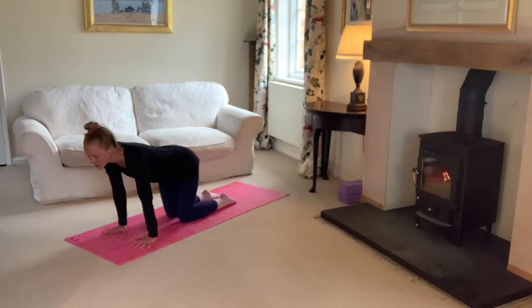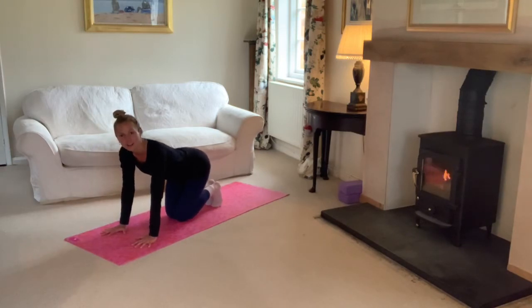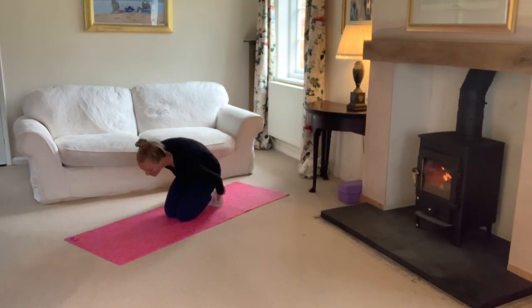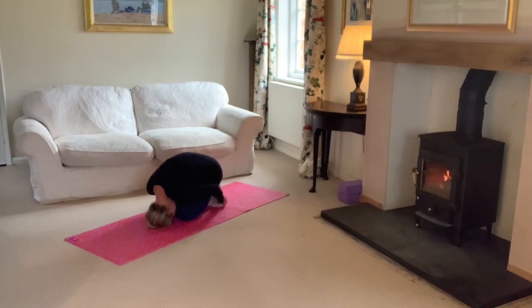Okay, now what we're going to do again, knees together, heels together, I want you to once more, I'm afraid, tuck those toes under, bring your bottom to your heels. This time you're going to wrap the arms around so you hold on to your feet. And then you're bringing your head down towards the earth and close to your knees. So the top of the head is on the mat. You're looking towards your tummy. And you can give your feet a little bit of a massage here, just moving the fingers around the soles of the feet and the ankles.